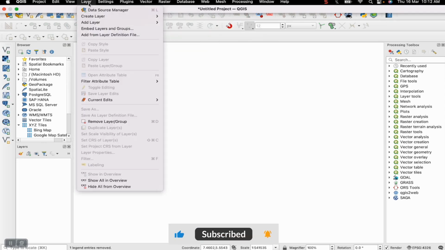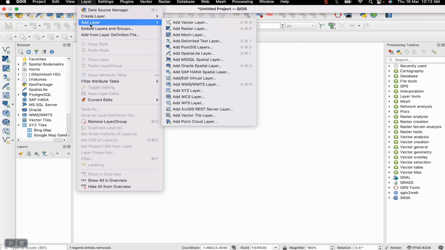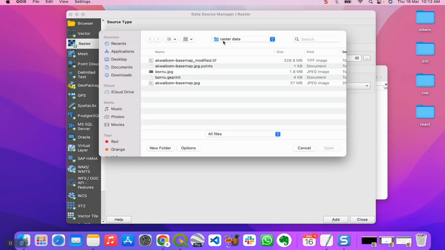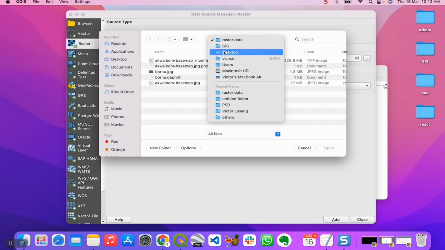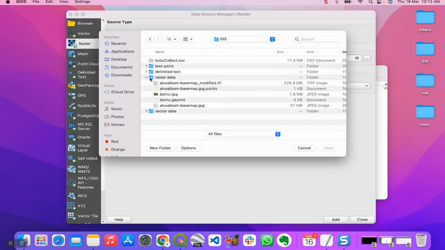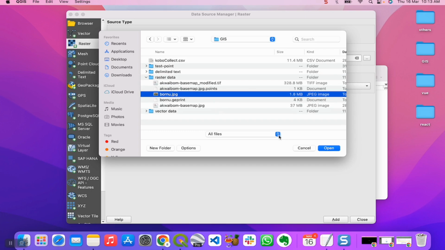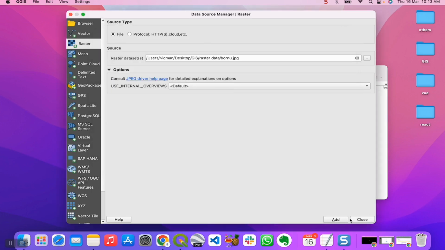From your Layer menu, you come to Add Layer, and you click on Add Raster Layer. Now you navigate to your folder. I have my folder here, and this is an example. Let me just add it.